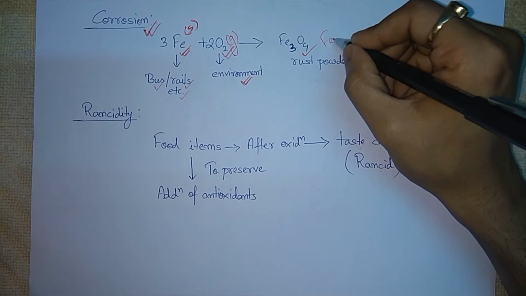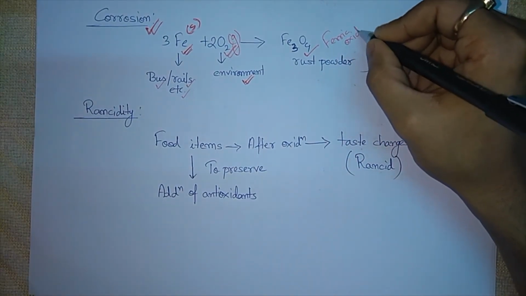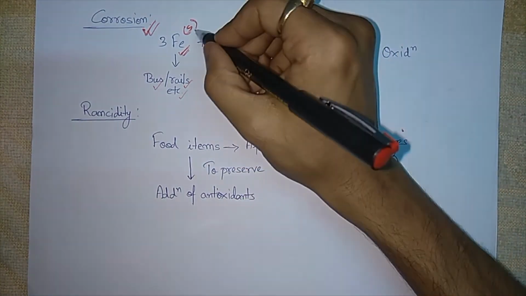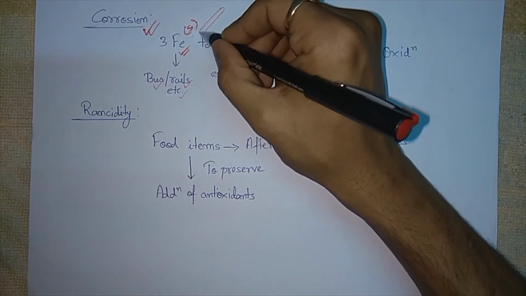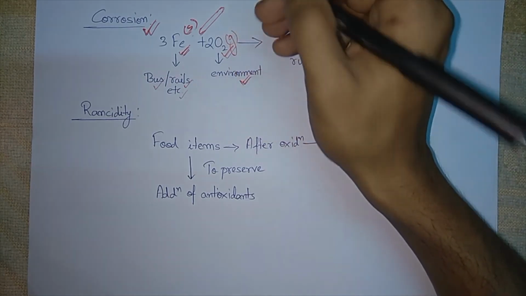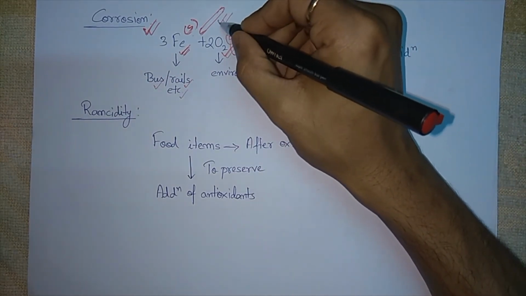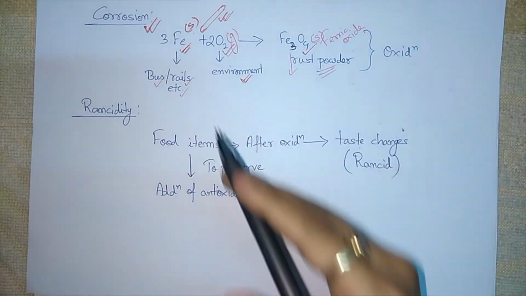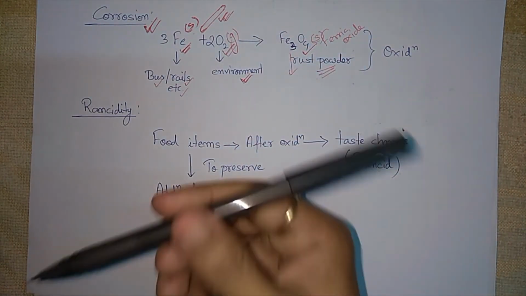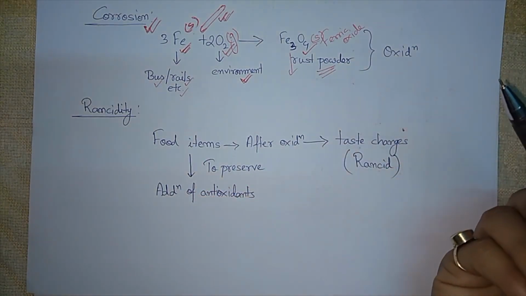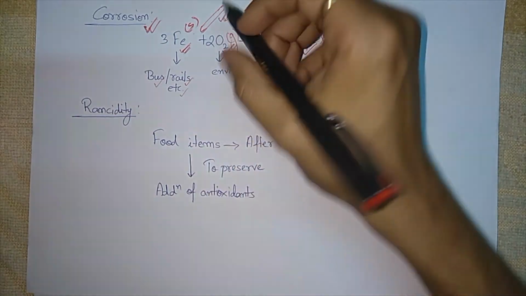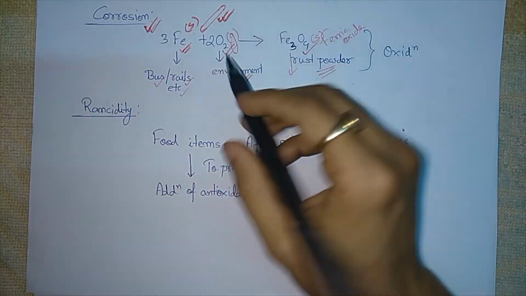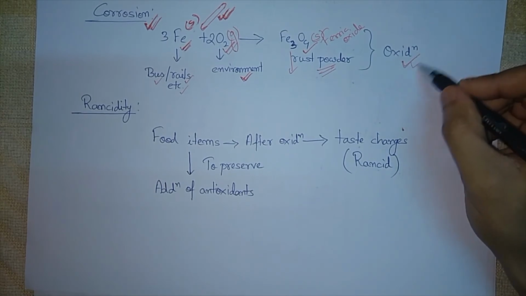It is called ferric oxide. Ferric oxide is also solid, but there is a difference. Iron is like a rod. You cannot bend it, you cannot break it, because it has huge strength. But ferric oxide, though it is solid, is powder. We know there is a huge difference between an intact, strong rod and some powder. In this way damage occurs to iron items. This phenomenon is called corrosion, and it is nothing but addition of oxygen resulting in oxidation.